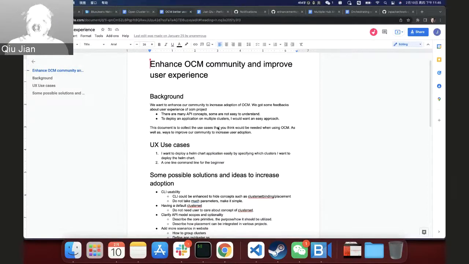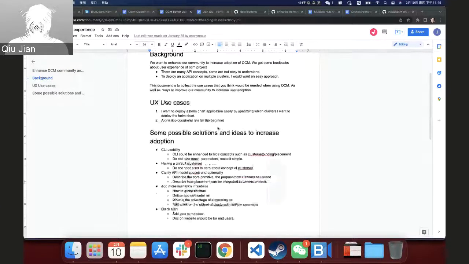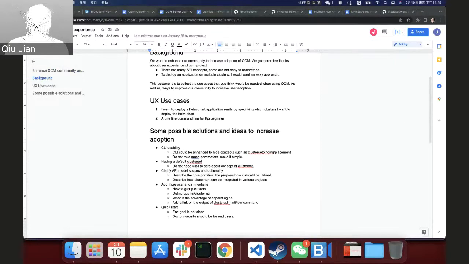We have several comments in that. Some don't have issues, but maybe we should create an issue for each of the suggestions here. I think this is something that we should consider. Maybe Ricky, you can also take a look at this document and, from your perspective, tell us what you think. There are some actions that we want to do, and maybe you would have other suggestions. Yeah, sounds like a good start.